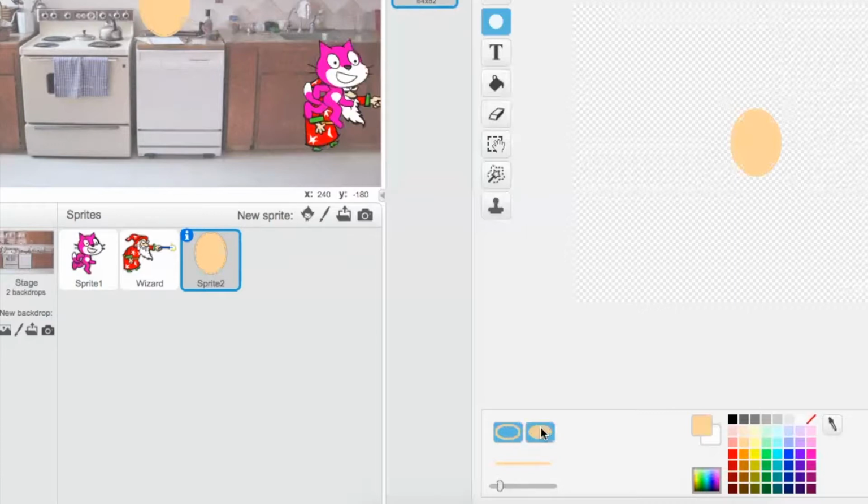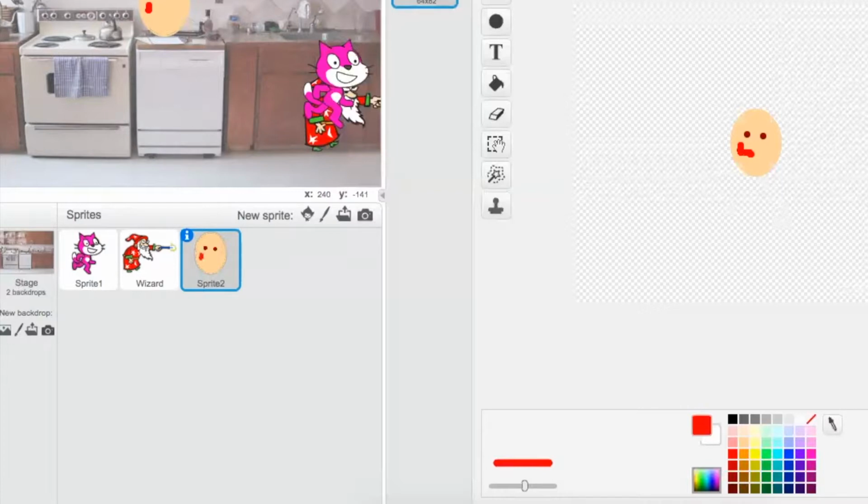If you just left it an empty ellipse, you could use your paint bucket and fill it in. You can use your paintbrush tool, and in the toolbox down below, you can drag the slider bar to make it thicker, and you can give some little eyes and a little mouth with the paintbrush.